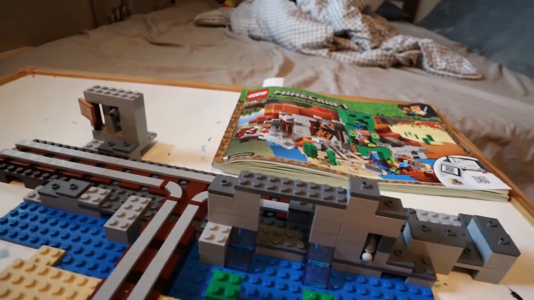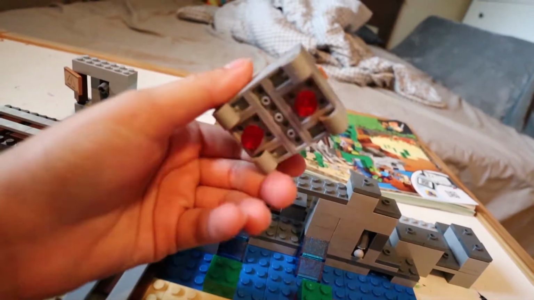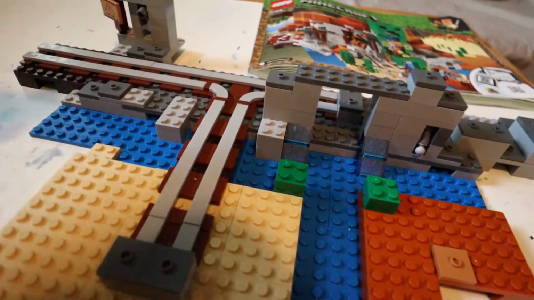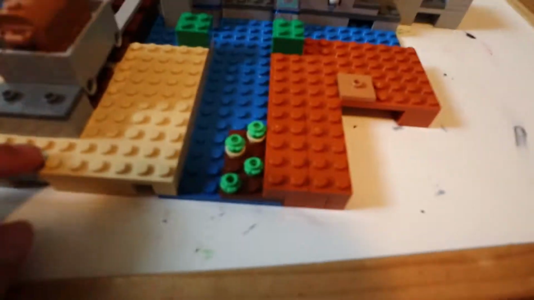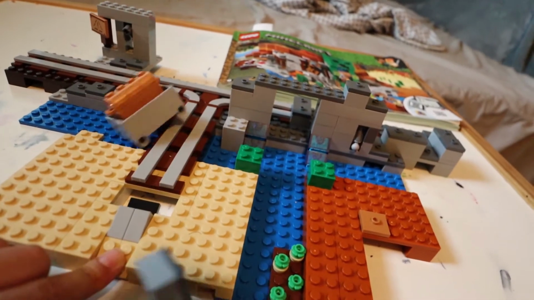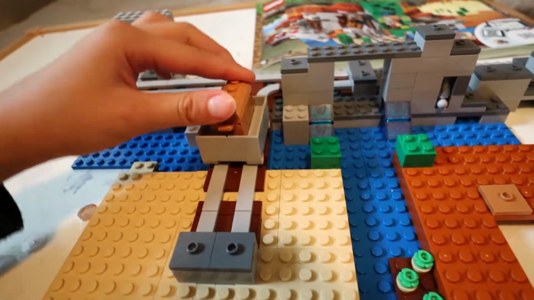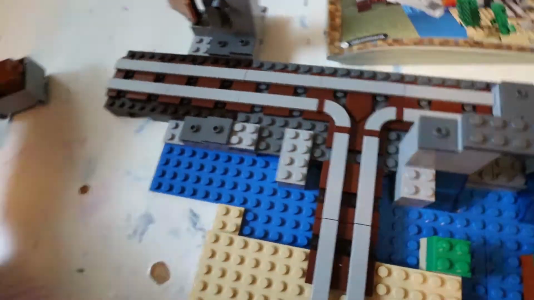Okay, so I'm going to show you this. So you can put a minifigure in here. Minecart. And then you just get this rail. And then you just push this button. And you can put this thing like that. And then you can go this way. And then you just go this way and bump, go to the dead end.